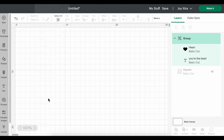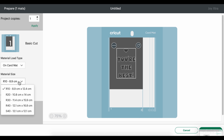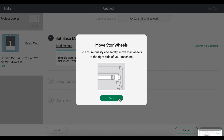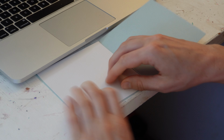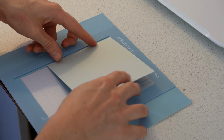I then unhighlighted my template so that it wouldn't print in the next section, told Cricut that I was using my card mat, put in the right size of the card, told it I was using cardstock, and then I moved my star wheels over to the side, which apparently helps so that you don't get any markings on your card. I attached my holographic card to the inside, put it on my card mat.